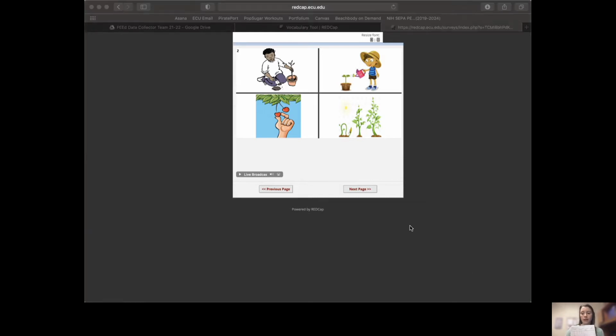I do not want you wasting time doing that. You can simply thank the child, get them back to their classroom, and then you will be done with that child. You will have circled on this sheet all of the different answers that they responded, but you do not need to worry about this column right here that asks you to score it. I can do that later, and the computer does it as well.